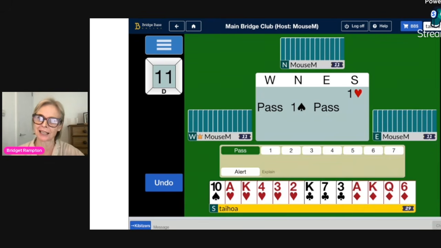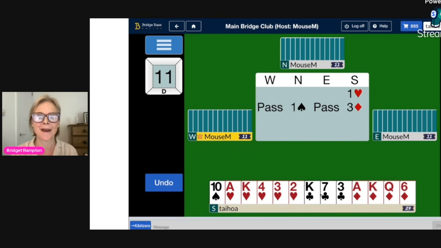And unfortunately, just because of the way the suits are ordered, if I bid 2 diamonds, I'm not getting past the barrier. So this time I need to jump past the barrier. I actually have to make a jump and force past that 2 heart barrier. So this is where the jump shift comes in. I'm jumping right up to 3 diamonds to say, I've got a strong hand. I'm jumping right past that barrier.